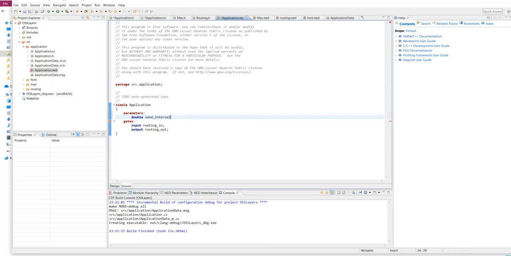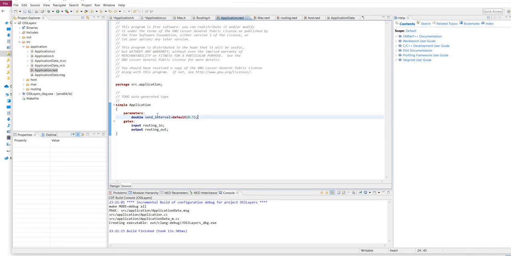Because when I use my PC, it's not the same as when you use your PC. And by default, let's say it is equal to 0.5 second. That means every 0.5 second we send the bucket.